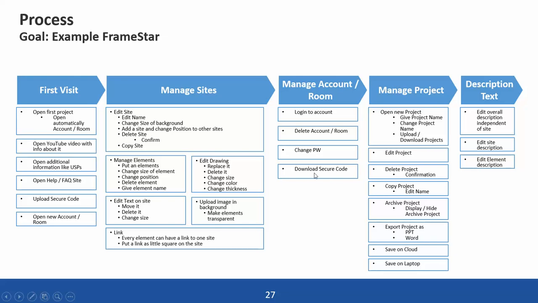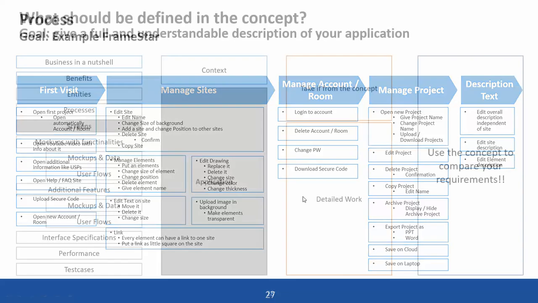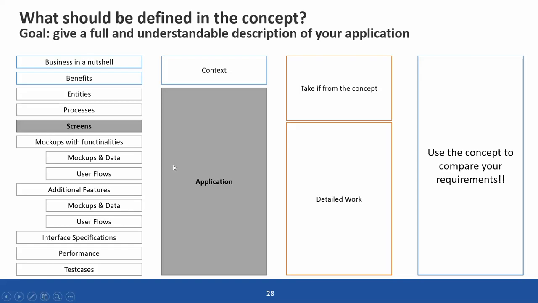So you can download the secure code and upload it here to change your password. So you can see all the information that I need, all the entities are here, given in this process and covered by the process. And with this, now I can think about the screens. And what's important about the screens?